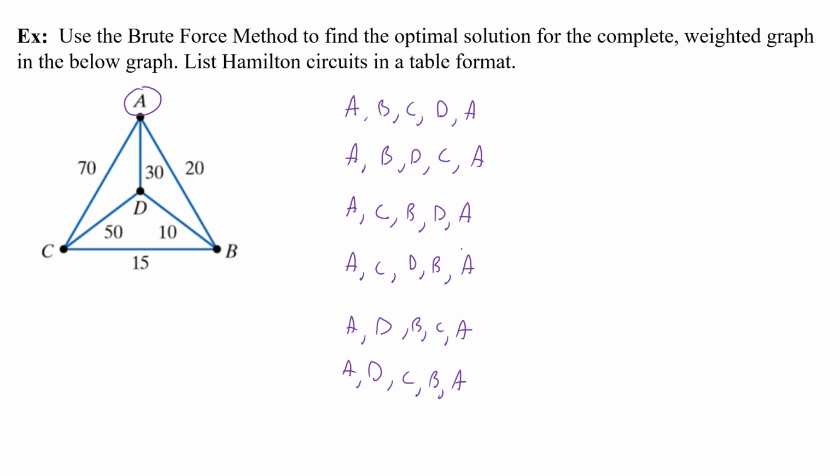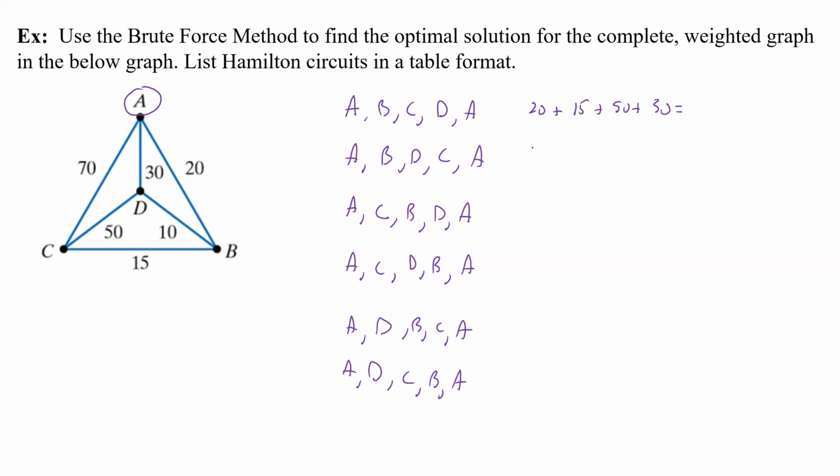So now what we need to do is write down our weights. So if we go A to B, that's going to be a 20 plus, and then the next one's going to be 15. And then C to D is going to be 50. And then up to the top will give us 30. Okay. And we'll add these here in a little bit.